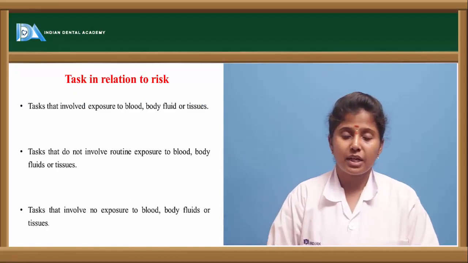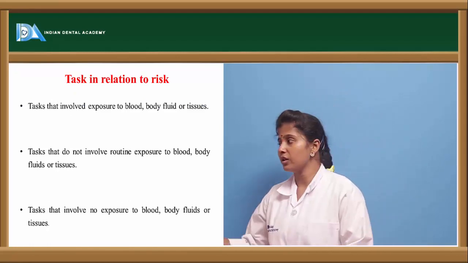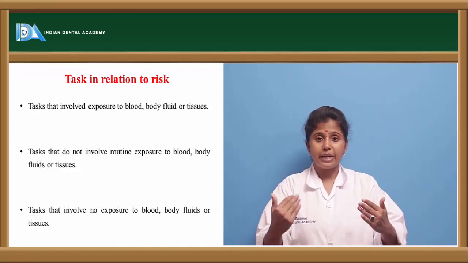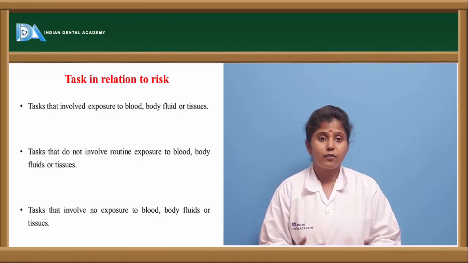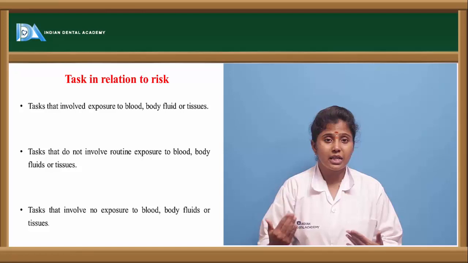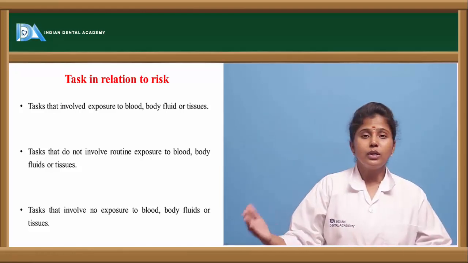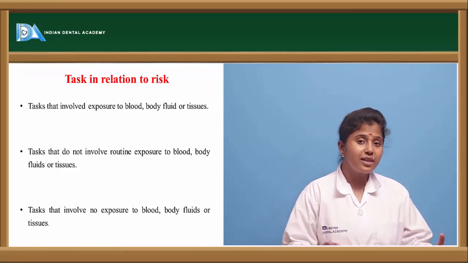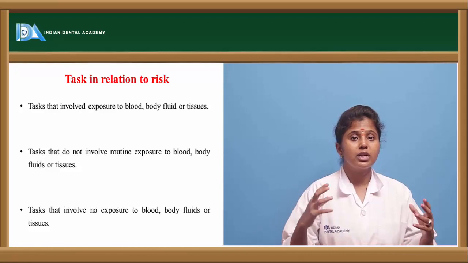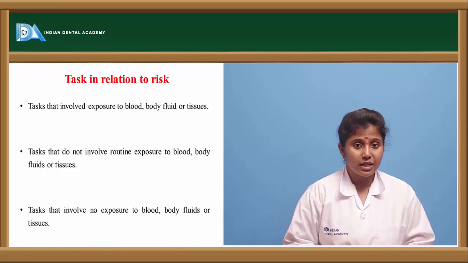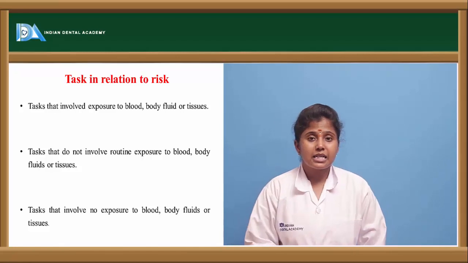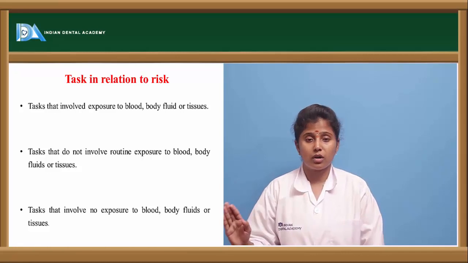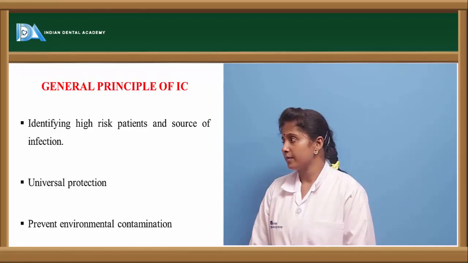So what are the tasks which are involved in the risk factor? Here, one task involves exposure to body fluids, blood and saliva. The clinician will be exposed to blood, saliva as well as body fluids. That is a challenge, from where the infection can be spread. The other one is without exposure to these. The person is not exposed to body fluids, but even then if the environment is not clean, and the devices which we use are not clean, the infection may spread. And the other task is where the person is not in contact with body fluids, so it is spread through the environment.